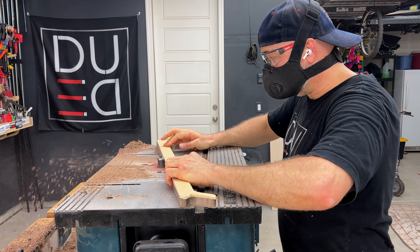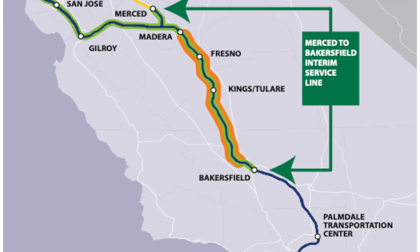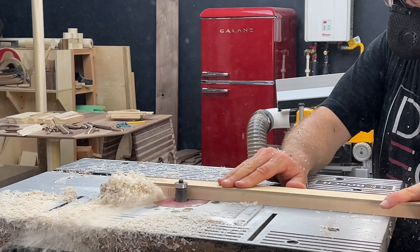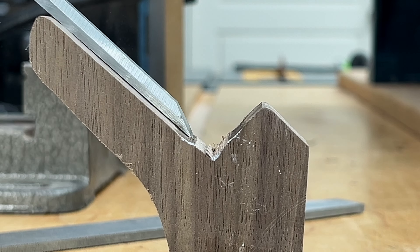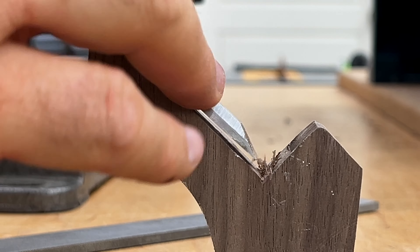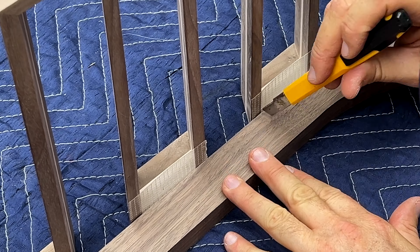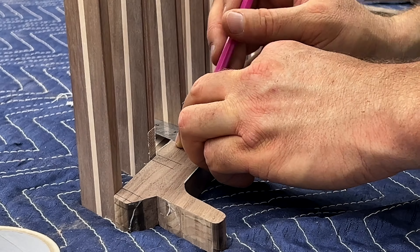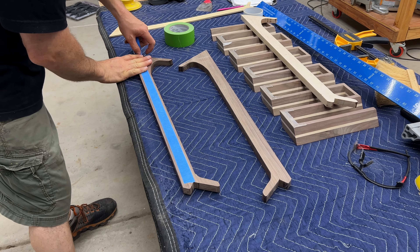There is even talk that the project has been reduced to only going from Bakersfield to Merced rather than Los Angeles to San Francisco. Bakersfield to Merced? No one makes that commute. My point is: I'm building a staircase for a couple of oversized cats who couldn't care less about it. I'm not even sure they will ever even use it — they may just bypass it altogether and simply jump onto the cat condo platforms, completely underappreciating my craftsmanship.